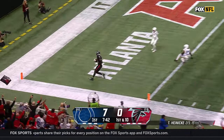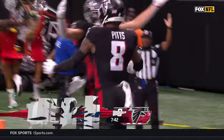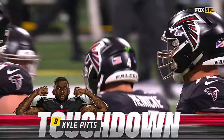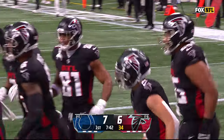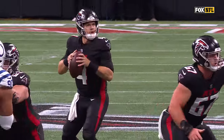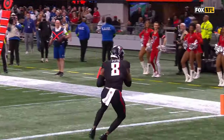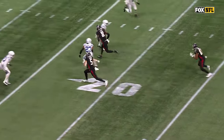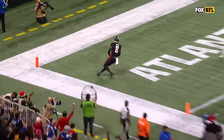Heineke, end zone — got him in. It's Pitts. It's a touchdown! What a start for Heineke and the Falcons — a response. Let's watch Heineke right here, watching it the whole way, patting the ball, comes back to the tight end running to the corner right there. You've got the underneath coverage — you're exposing that. You put Drake London down there, create that opportunity to get it over the top.